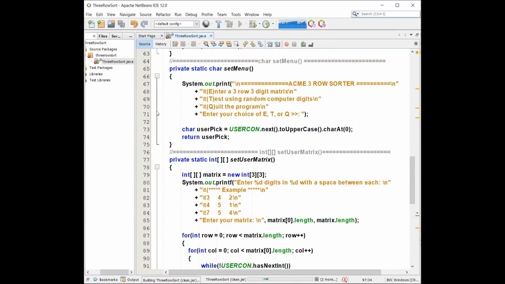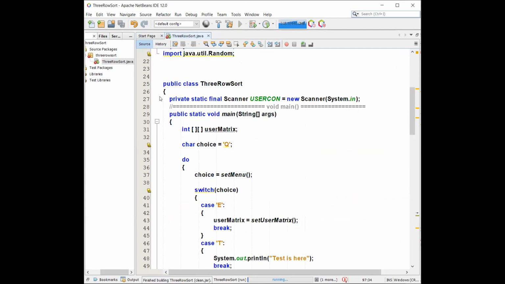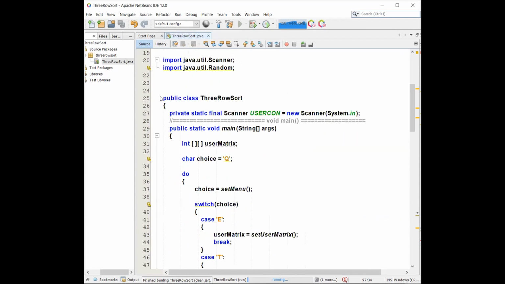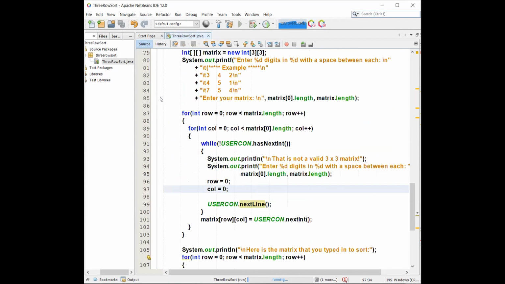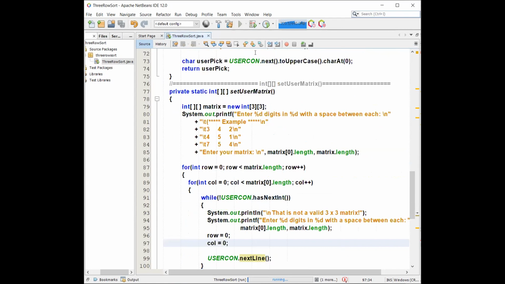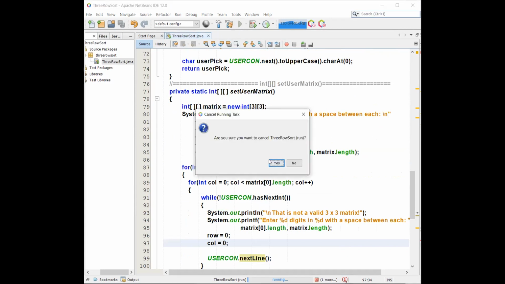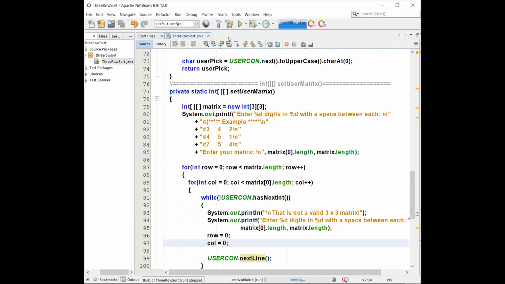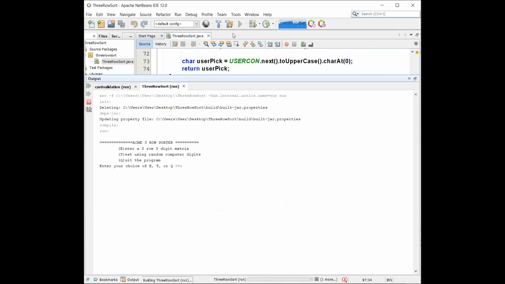Where's that error at? I don't see one. Oh, there, it went off. Okay, so now let's quit that one and run it again, switching that to next line.